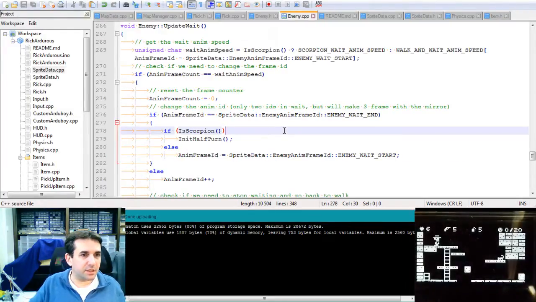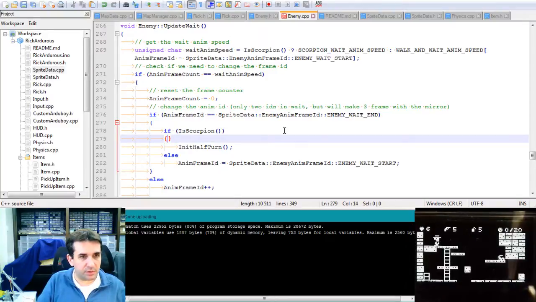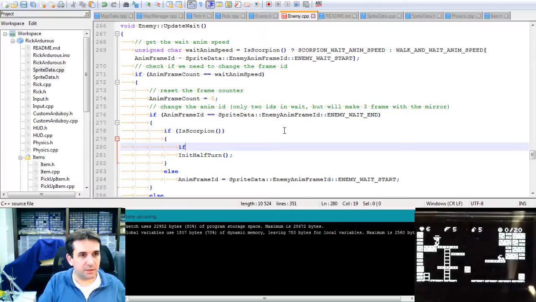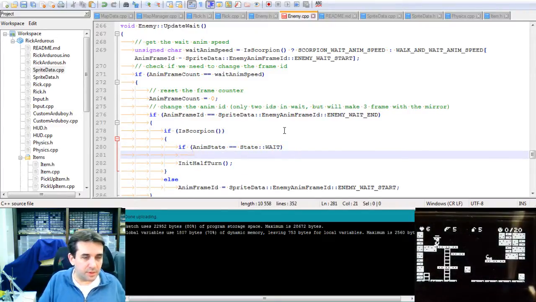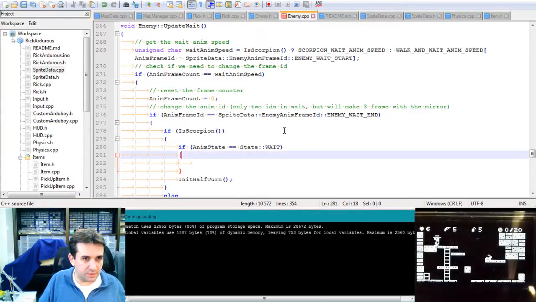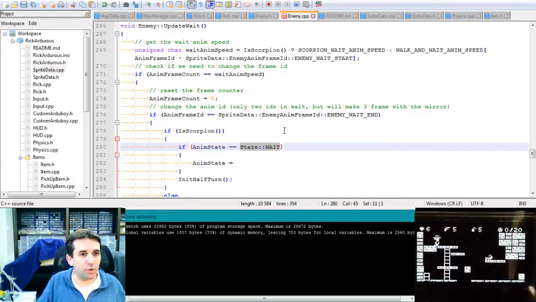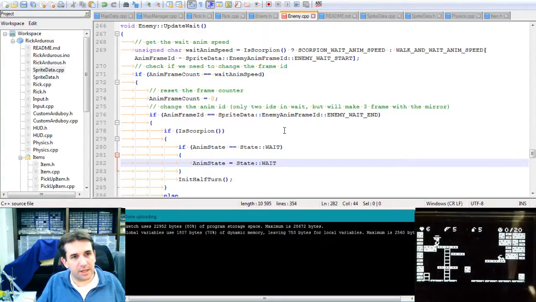And here in the update wait, if it's Scorpion, I can check if my anim state equals wait, then I set it to wait again, which means it will do a wait state again.